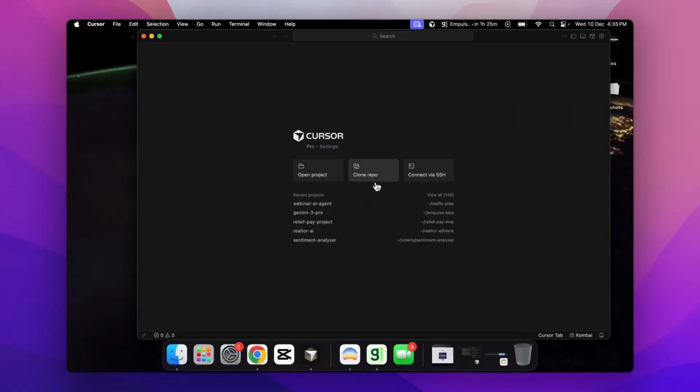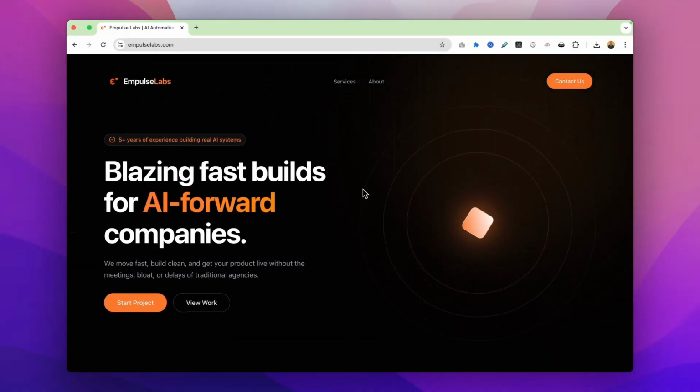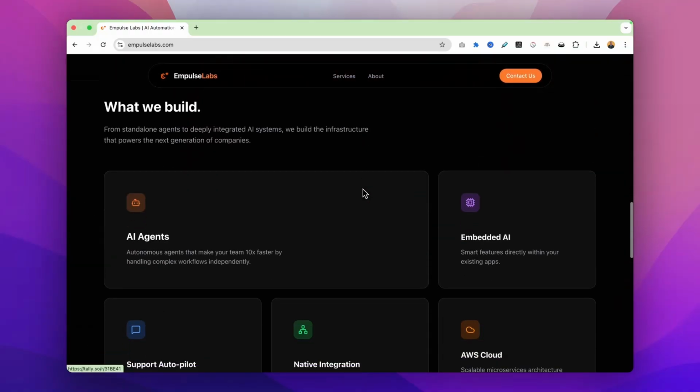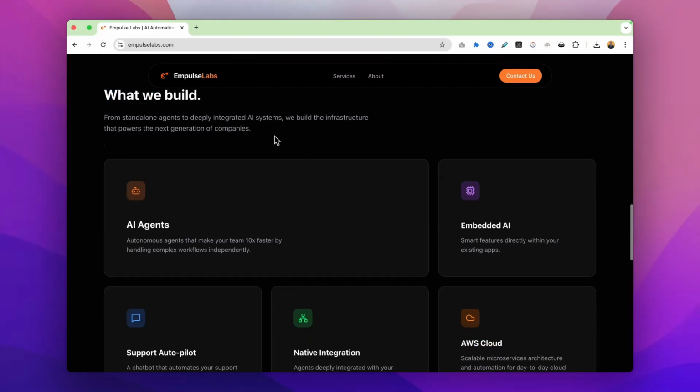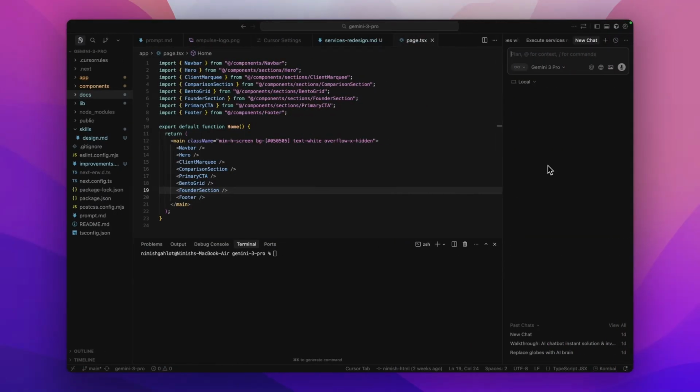In Cursor, I can select my project, which is this website, Gemini 3 Pro. I will open it up here, and along with this, I will also open this website on the side so that I can show the section that I want to update. I want to edit this section, What We Build. This section covers the different technologies you can build with AI right now and the most common use cases that we have been solving with companies. Currently, this looks very basic. It does not have anything beyond this hover animation, and that is what we are trying to fix with micro interactions.